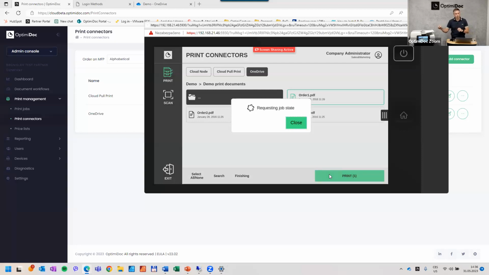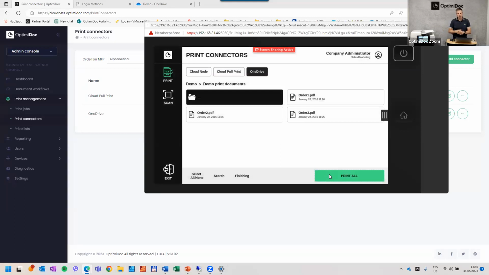The single sign-on means that I, as a user, allow access to my OneDrive only once, and after that the system can reach the documents and the destination automatically based on the OAuth technology. So that's another example. I have printed a nice document from my OneDrive. And yeah, that's pretty much all from the printing side.